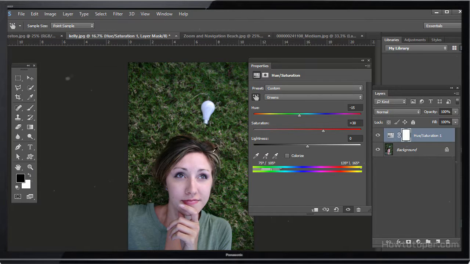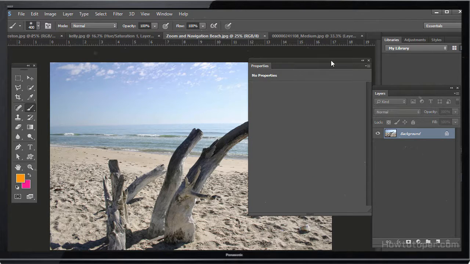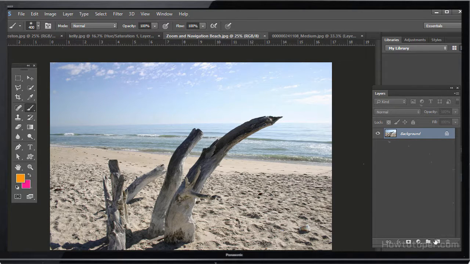So for example, let's take her hair color here. If I click on that first, and click and drag left and right, that just adjusts the saturation. But if I hold Control, click and drag, now I can actually change the color of that specific area that I originally clicked. If that's not clear, let me do another one here with a landscape photo. This is zoom and navigation beach.jpg from the support files.